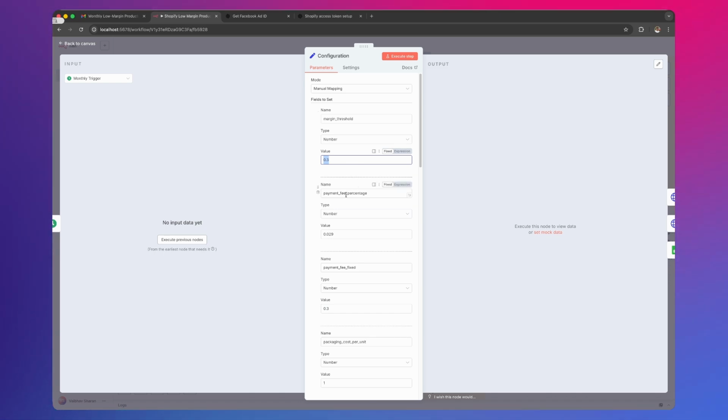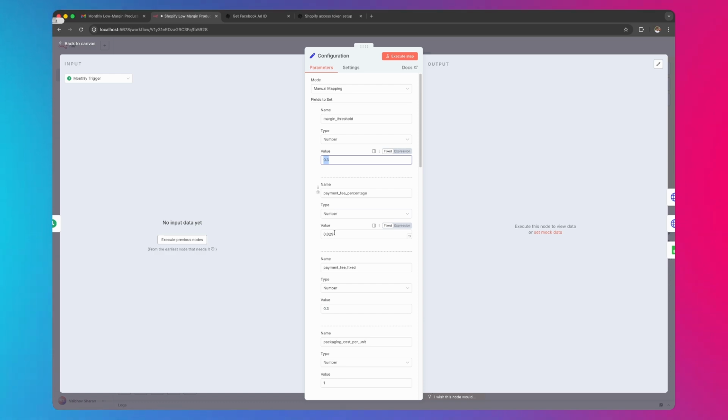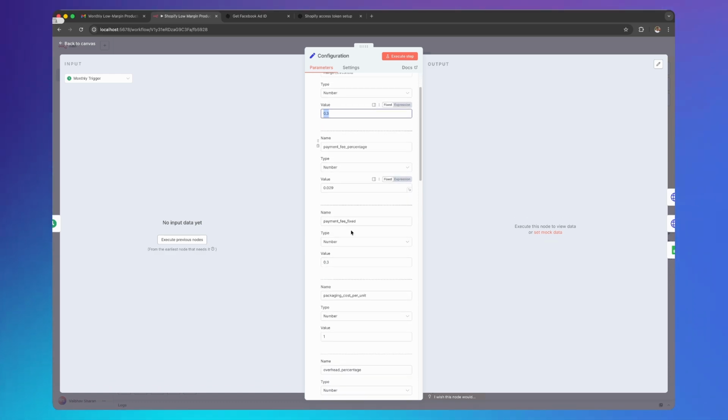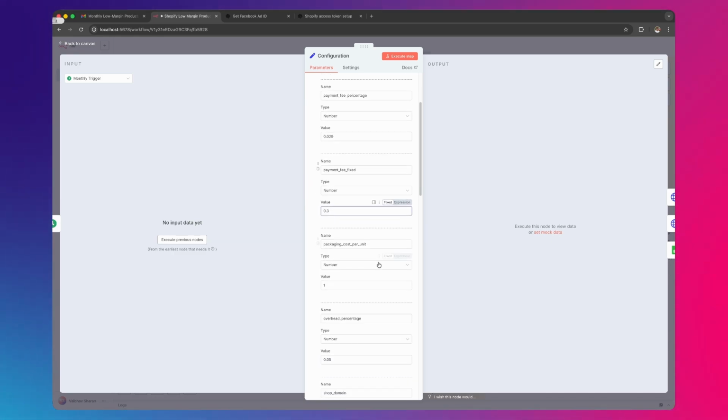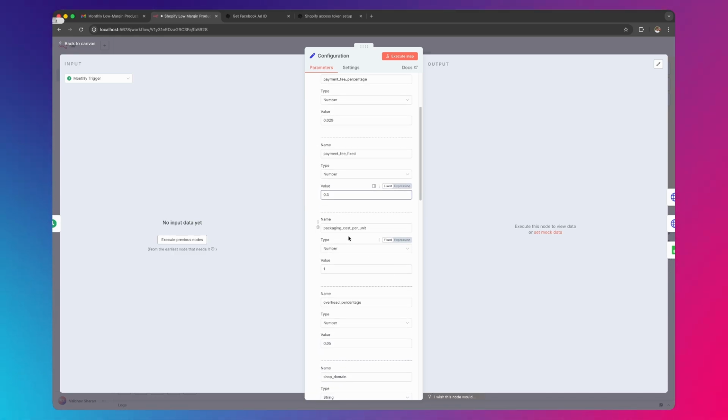The payment fee percentage for Shopify is 2.9% plus $0.3 per transaction. So we've mentioned 0.029 for 2.9%, and for $0.3 we mentioned 0.3. Then we presume the packaging cost per unit is $1.